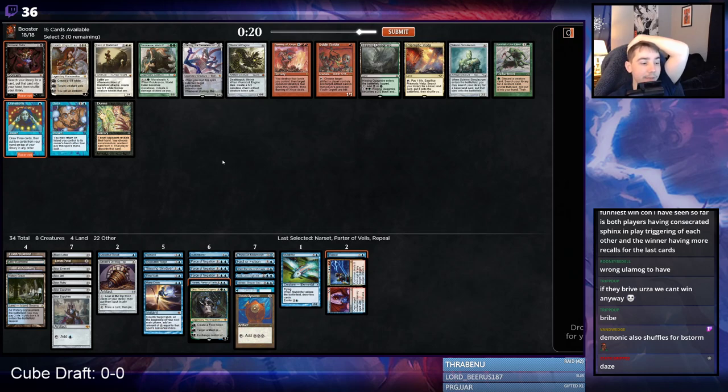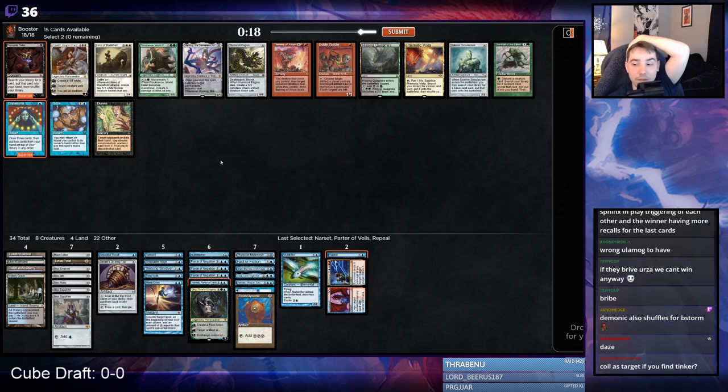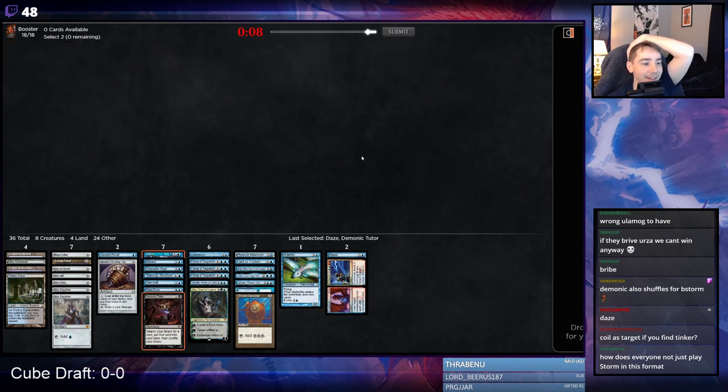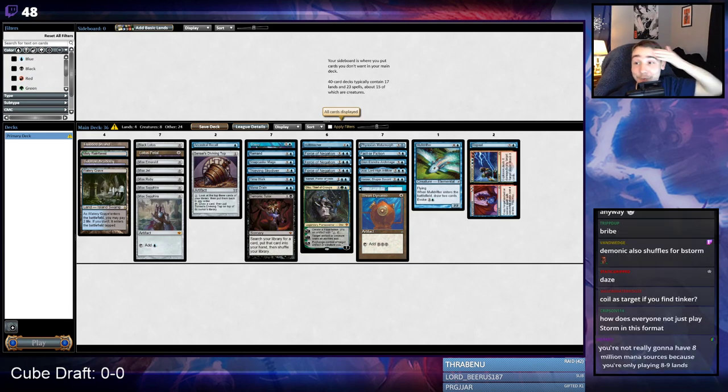We don't have that many fetches. Oh, we don't have any more cards. This is the last. All right, I'm gonna go Demonic Daze. This is the last cards. Yeah. I don't know if our deck is winning games, but yes, that's true. We might not actually have many islands to Daze.